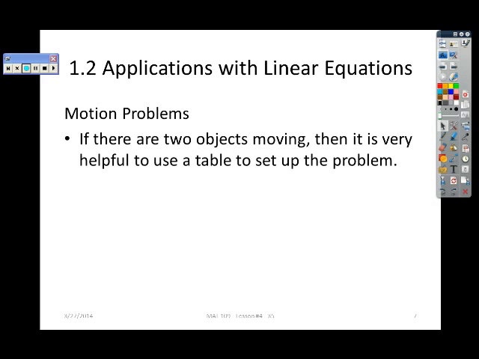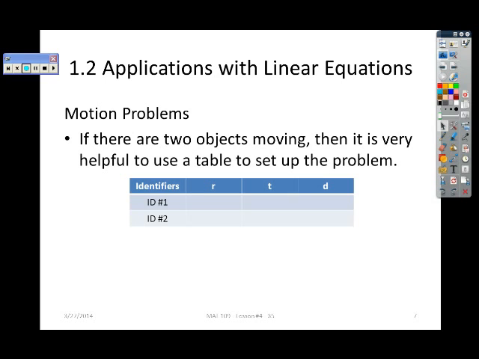We're still going to use D equals RT, but we need another equation to actually solve the problem. We're going to use distance equals rate times time to set up the table. So it's still part of the problem, but it does not give us an equation to solve to get the answer to the problem. But what we're going to do is we're going to set up a table that has 4 columns. The first column is just a name. Use any words you want to there. It has nothing whatsoever to do with solving the problem. That's just to help clarify what each of those 2 rows represents.